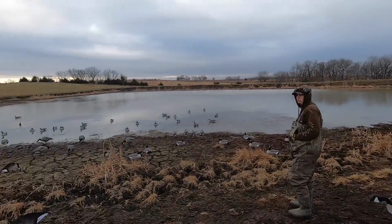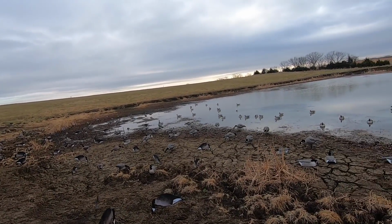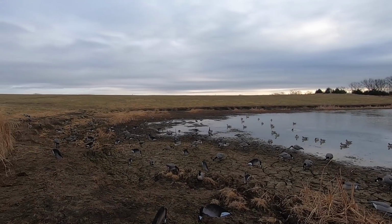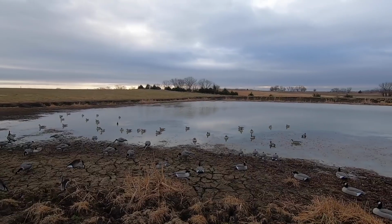And maybe we're just not spread out enough. For decoys? Yeah. Because it kind of doesn't look natural, if you ask me.